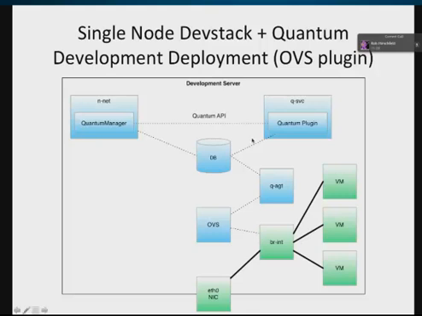There are a number of places where you can go to get a very good scalable solution. So here we have the shared database, and we have a Quantum agent, which is running on any of the compute nodes. The Quantum agent basically polls the database and pulls the configuration down.